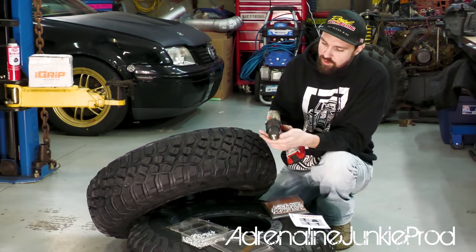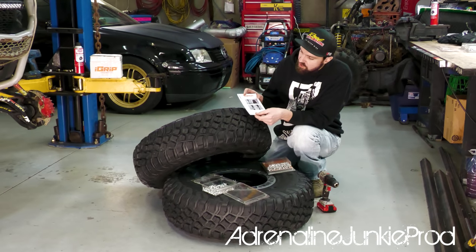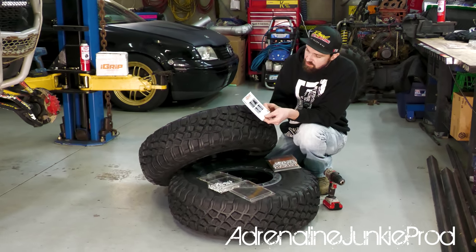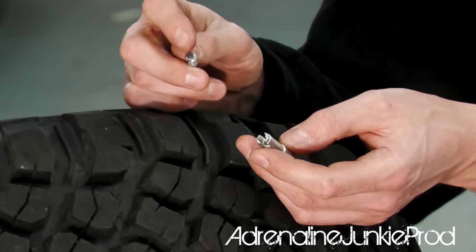They give you the tool you need to install the studs. It's a two-sided tool that mounts in your drill. The instructions are really straightforward. There's some installation instructions as well as removal instructions. I'm not sure if I'm going to remove them or not. I'm really going to abuse these. I'm going to ride them on the road, and I'm really going to try and destroy these to see how tough they are.